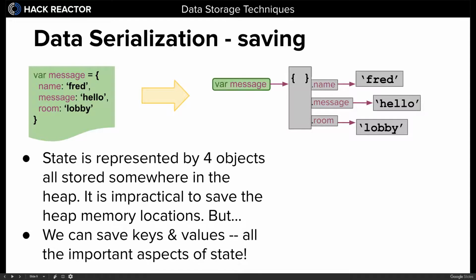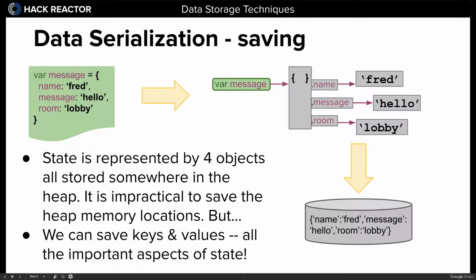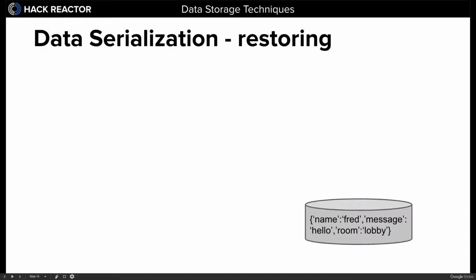So yeah, we can save all that. We do it. And then obviously now we have written that to hard memory in that JSON serialized format, so that way when we need to access this data again, we can just json.parse it and know that we are using it in a JavaScript friendly format.